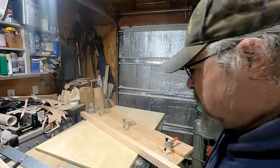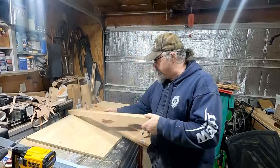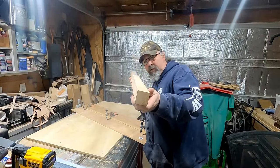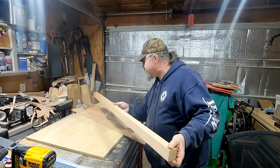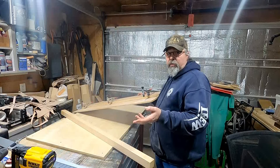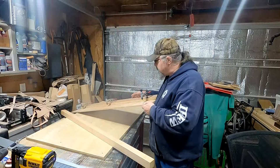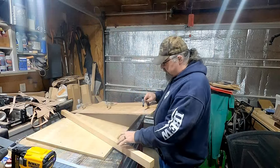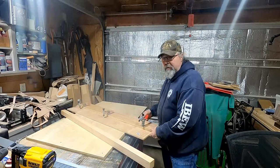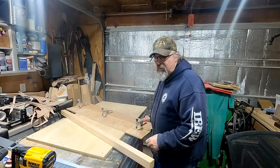And so I ran into a problem on my maple boards. They've got a little bit of a bow in them. I don't know if you can make that out down there or not, but there's a pretty good bow in that board. So I got to straighten them out. The jig I normally have for my table saw, because I don't have a jointer or a planer or anything to do that, I'm going to run this on the table saw and put my board there. The problem is these aren't wide enough and these aren't tall enough, so I got to take this apart, do away with this, and rebuild something that I can put this in. So let's do that real quick.